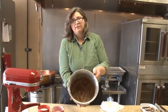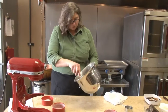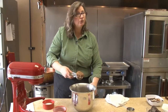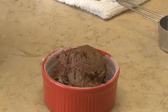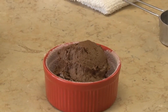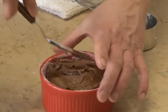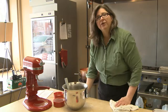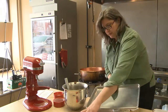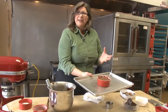Now let's mix that to incorporate the ingredients. I'm going to use an ice cream scoop to get this into our ramekins. You can try pouring it or using a couple of spoons to push it in, but you'll see it's a really thick, fudgy batter — that's why I think the ice cream scoop works really well. I'm going to flatten this down with a little spatula. This is ready to go into the oven on a sheet pan; it'll make it easier to remove once it's done. It's going to go into the oven for about 18 minutes at 400 degrees.